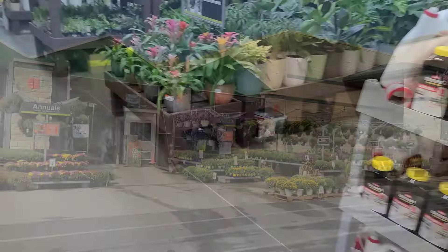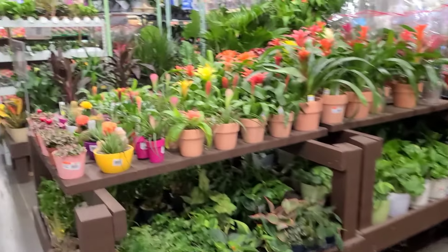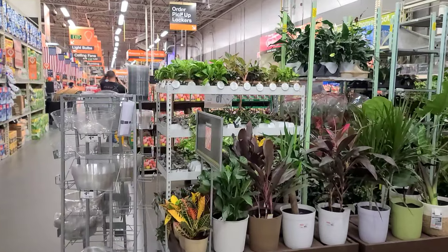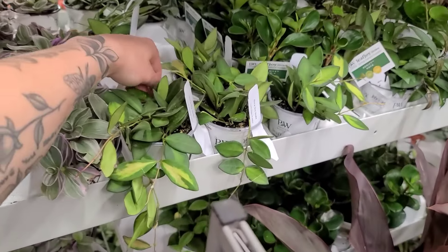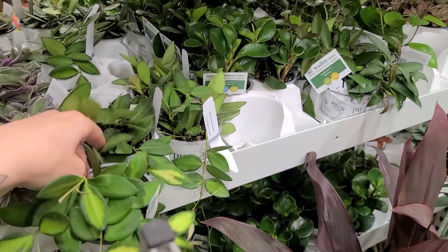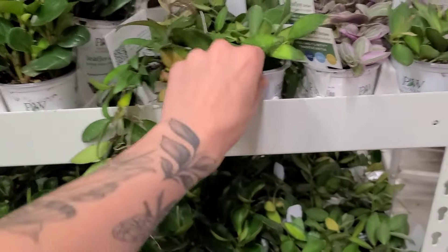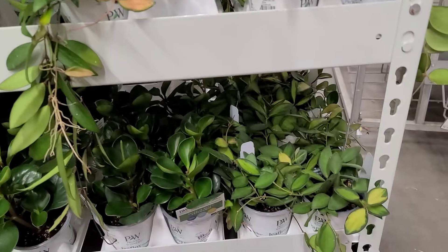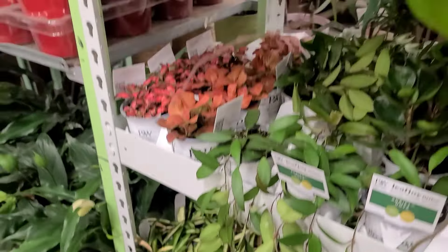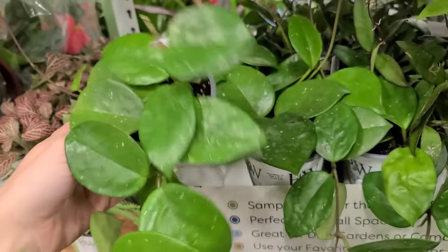Okay fam, we are at the Home Depot in Hawthorne, New York. They've got a ton of the usual suspects in here, but I see the Proven Winners rack so I'm heading straight for it. The first thing that catches my eye is this beautiful trailing hoya — species finnis bertonnier variegated. I can't believe these are even in the store. They are very easy to grow, fast growers, easy to propagate, but it wasn't very long ago that they were pretty rare and expensive. These are only about five or six dollars. They have trays on trays on trays, some Rosita, the variegated Wayettii, and then these are new for me — hoya carnosa Freckles, super duper cute.